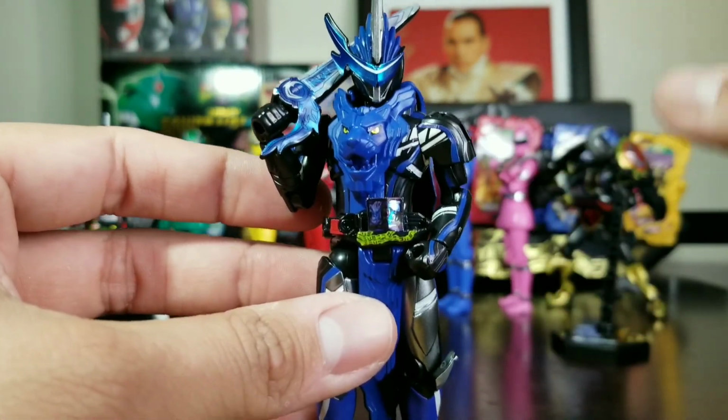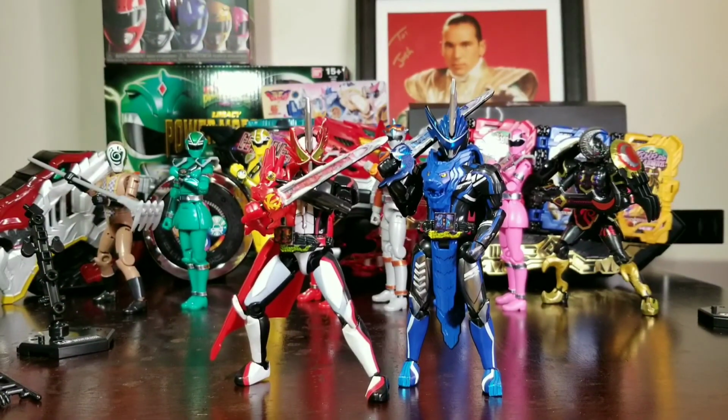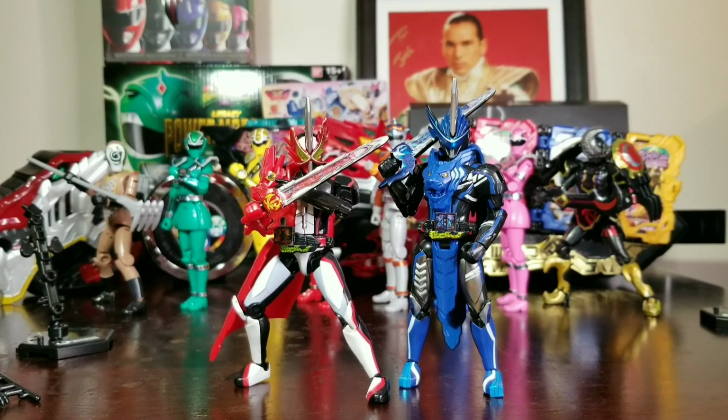Now let's get them side by side, guys. And here they are together, guys. Kamen Rider Saber and Kamen Rider Blaze. Brave Dragon and Lion Senki. I really can't get over how great they look, guys.